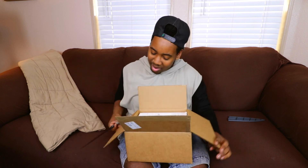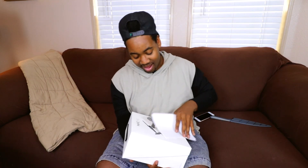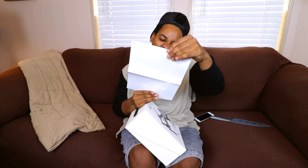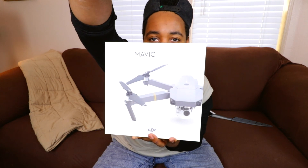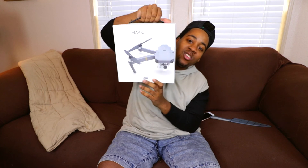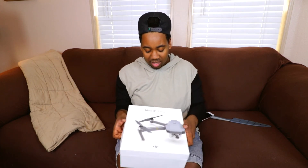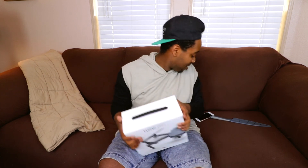Oh, it just comes in straight — okay, straight like that. So that's the packing, returning packing, I don't care about that. BAM, you see that? That is the DJI Mavic Pro! I got a drone, you guys! I'm about to be using this baby. I need to get extra batteries and stuff like that because I didn't get the package that comes with them, but I'm not tripping — I just want to start using this immediately.